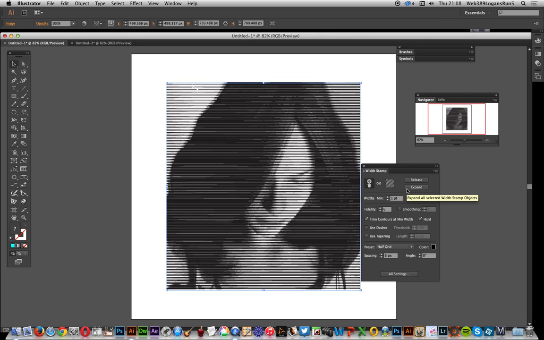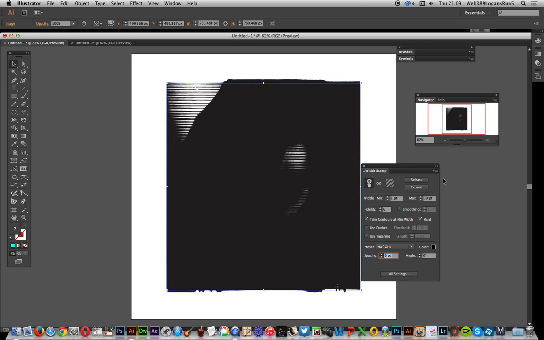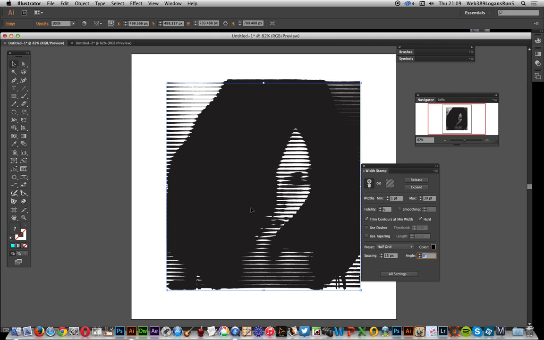Now the initial preset is actually not brilliant, because it's obviously very intense, and of course it depends on the image, the actual size, and various settings. So obviously you can tweak that, you don't have to stick with it. You can say I'm going to go for, say, 30, so I can make it a lot darker. I'm going to modify the spacing so you can see a bit more. 15, okay, so you can see the image now. It makes a stab at a nice preset, but it depends, obviously I'm using a 1000 by 1000 artboard. So once you've got that, that's using the half grid preset.